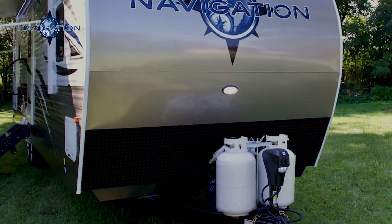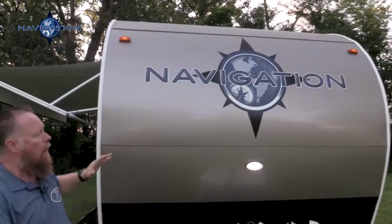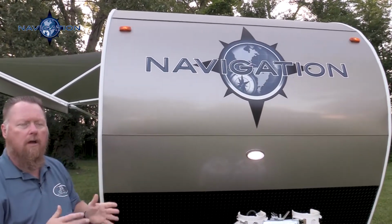Let's get started on the outside of this Navigation 321 TBOK. You'll notice our height. We have an 84-inch interior height in our units. Our width is a lot wider than a lot of our competitors. We're 102 inches wide, or what we call a wide body travel trailer. Most of your travel trailers are only 8 foot wide.